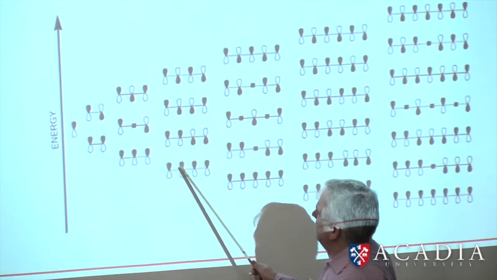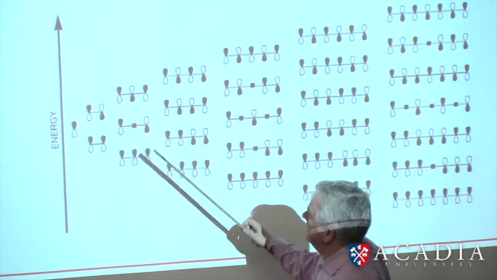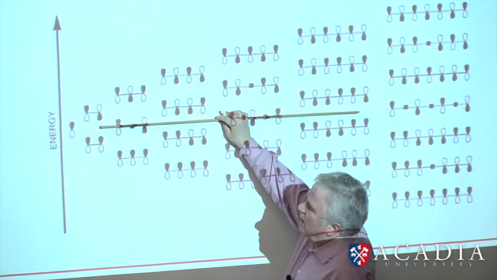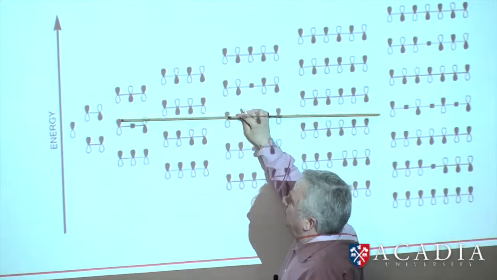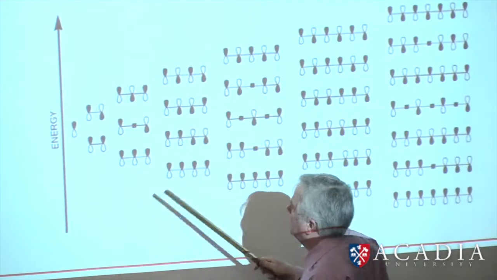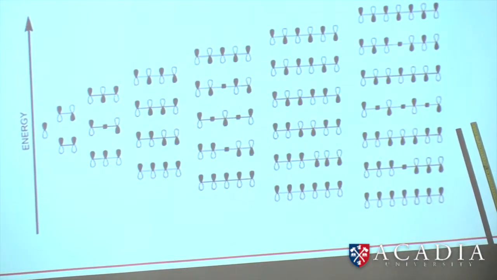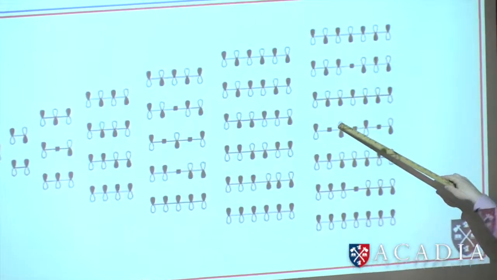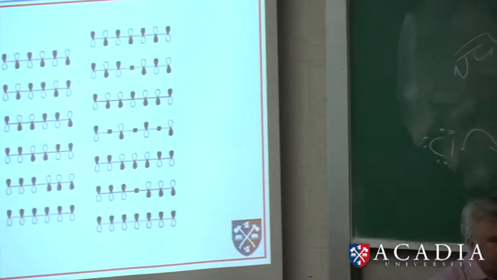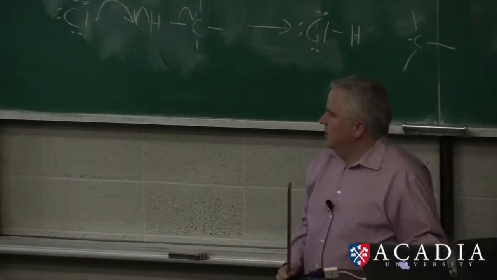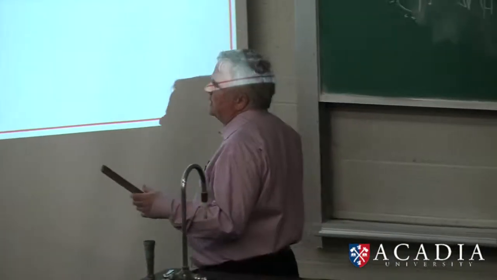When we go to 4, we have a pi system. This is bonding. This actually is slightly bonding. All of this indicates our p orbital level, so everything below here is bonding in character, and everything above here is anti-bonding in character. And as we get extended pi systems, you can see that we end up getting stabilization of our entire pi system because it's conjugated. So from that valence bond description, now we're talking about an MO description.